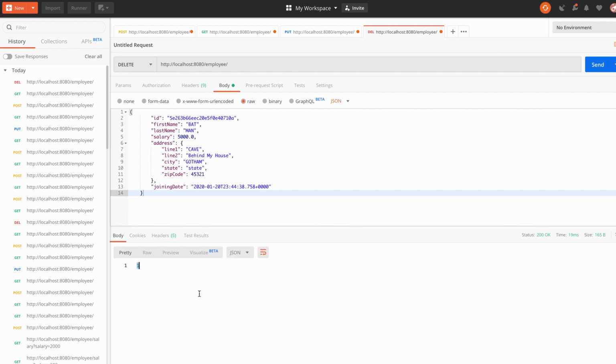So this means that one object has been deleted from our database. So this is how you can create CRUD operations using different functions inside a Mongo template.